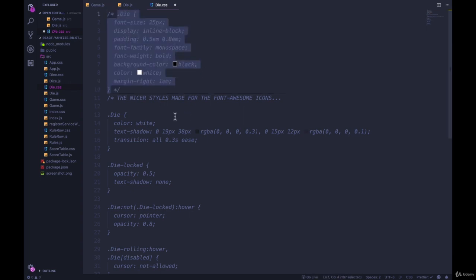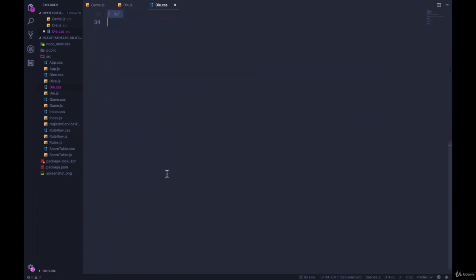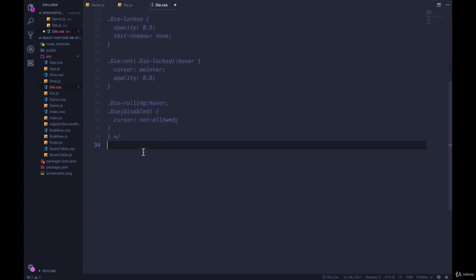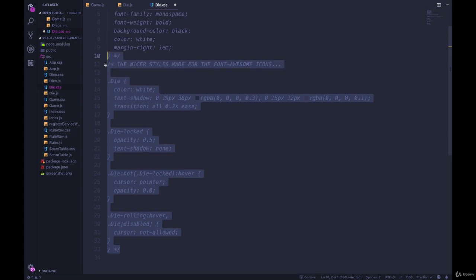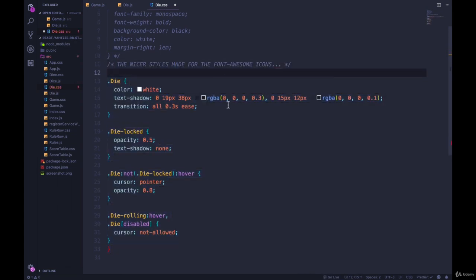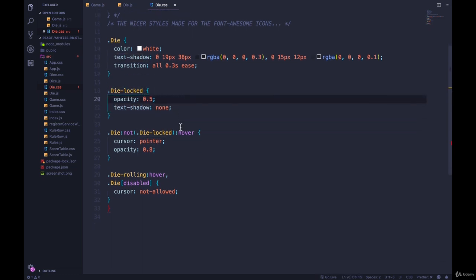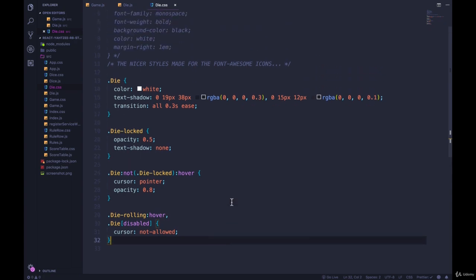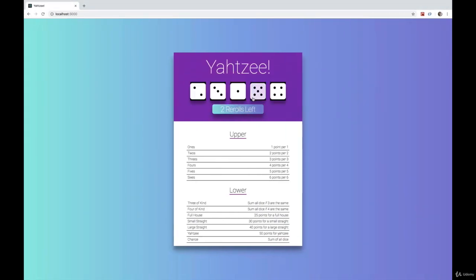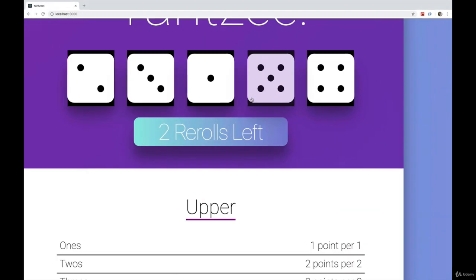So you can comment that out, and I've instead given you some other styles you can uncomment, and these styles you can use just to make things look nicer. So the die class, die-locked, which we'll talk about in a moment, some hover classes, looks like there's an extra bracket in there. And if we take a look now, great, we're almost there.